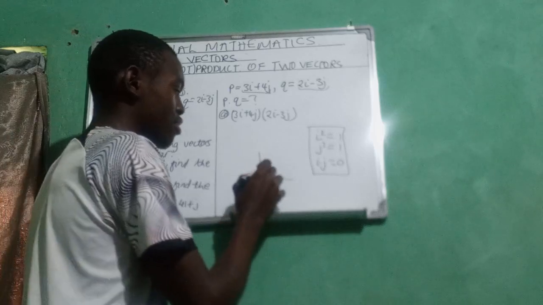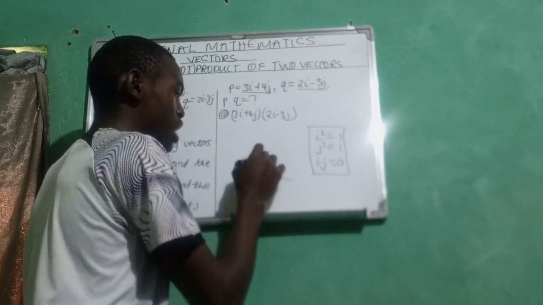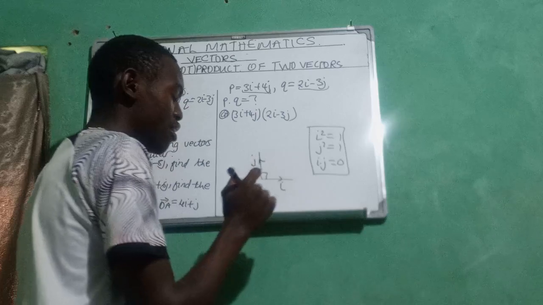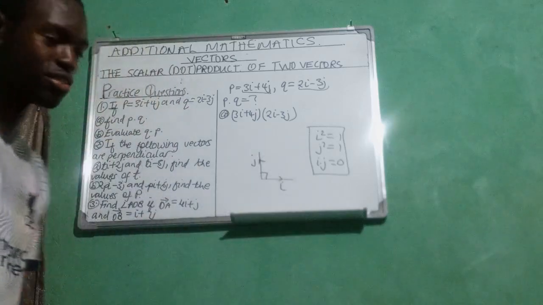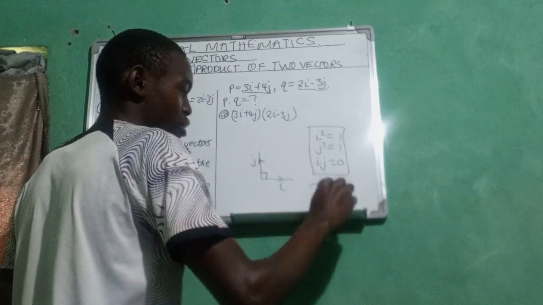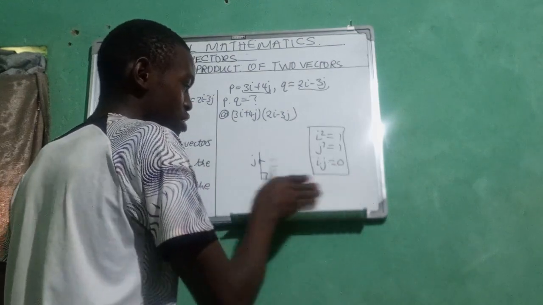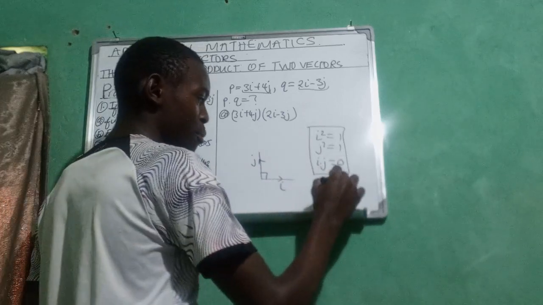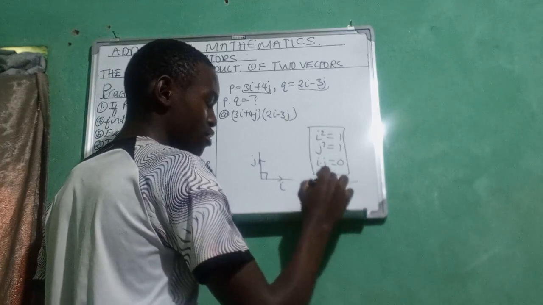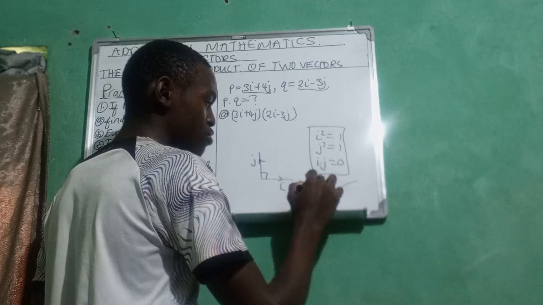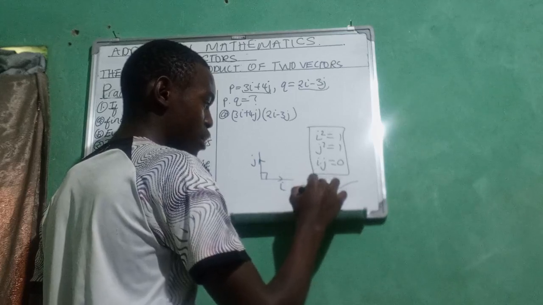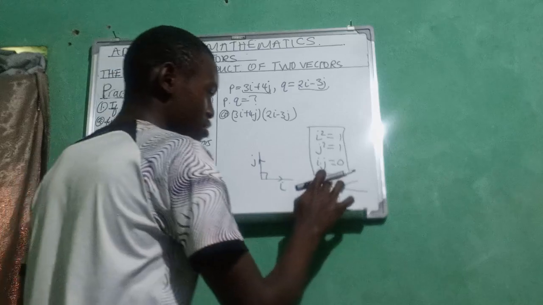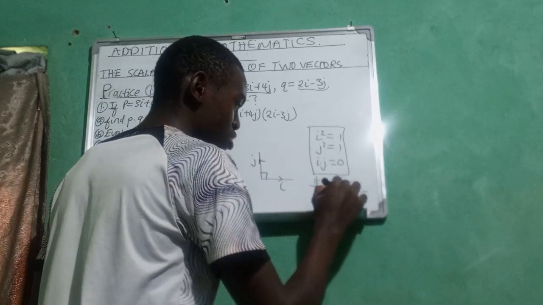So think of it like this. This is representing direction in the y-axis, so j, this is the x-axis, i. Then the angle between them is 90 degrees. Then cosine theta has a wave like that. And then when it comes here, it is 90 degrees. Then from here, it begins from 1. So which is somewhere 0. So it passes there. Then it will go to its lowest point somewhere there.